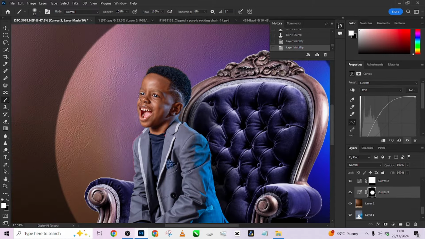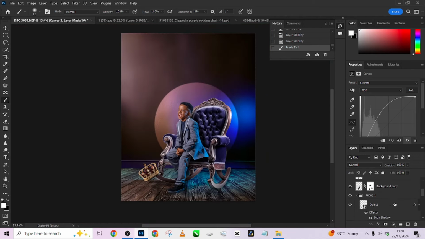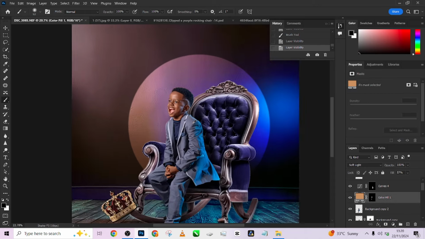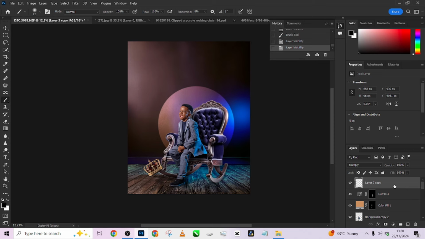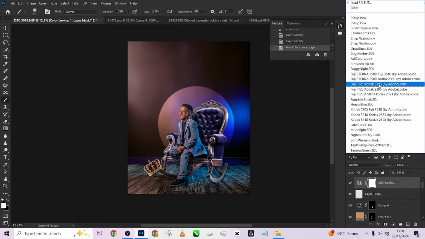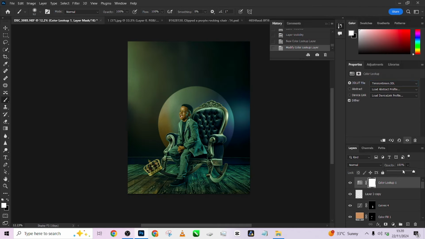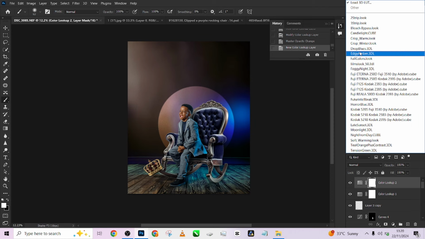So the next thing I want to do, remember we created a solid color. Let's see how that worked. Perfectly. So the next thing we're going to be doing is to create a global color grading, and to do that, I'm just going to go to my color lookup table. There is a color coming to my head. It's called tension green. I know this would work, so just reduce that and create one more color lookup. Look for another one that is going to give us a kick and some contrast.